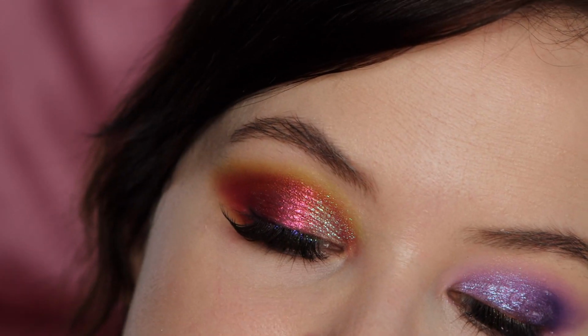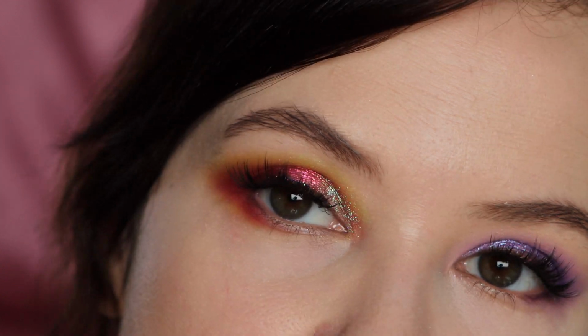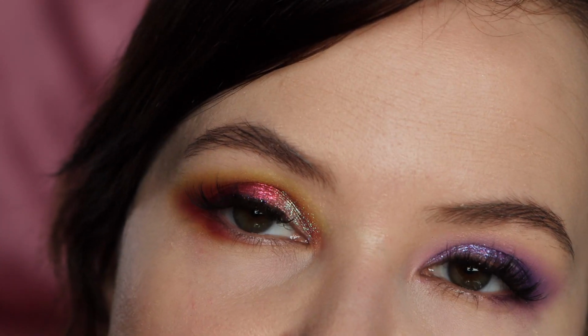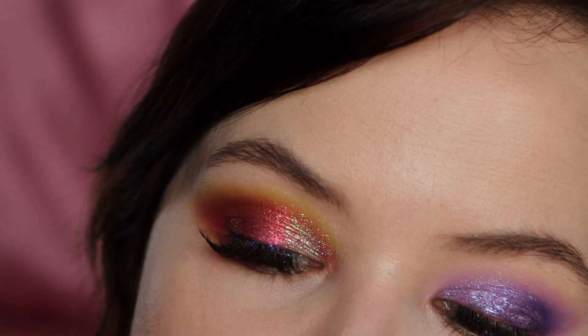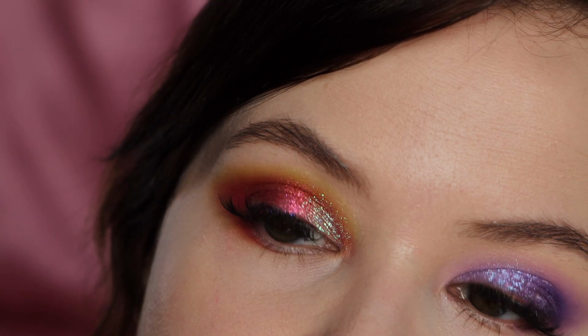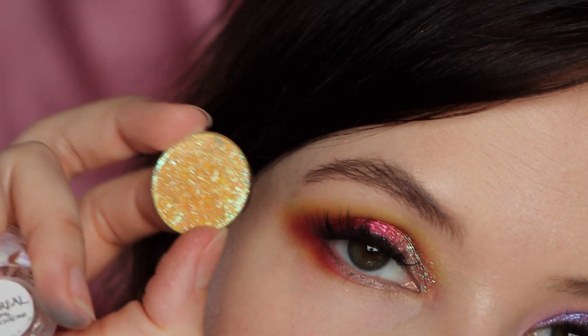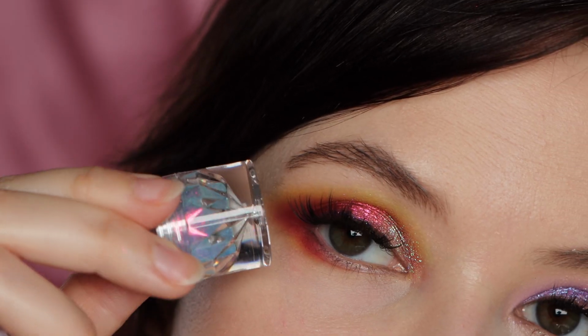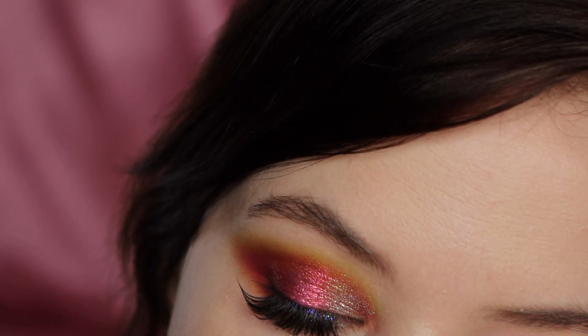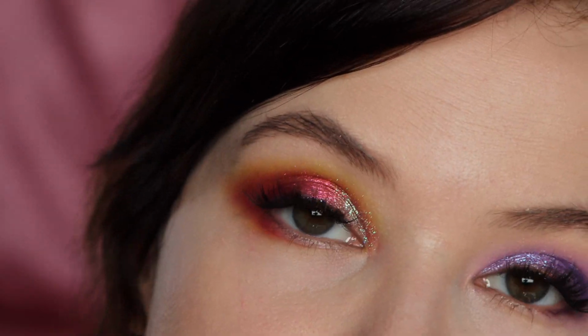As for the loose pigments, I obviously didn't use two of them, but they're loose pigments. I think for the most part, they pretty much all work the same. I did not swatch nor use the loose Firefly because I do have the pressed single, so I just didn't want to waste it. I'm going to give this away to a friend. Crystal Bubble is absolutely stunning. I love these kinds of multichromes. I definitely have the shade already, but it is so beautiful.